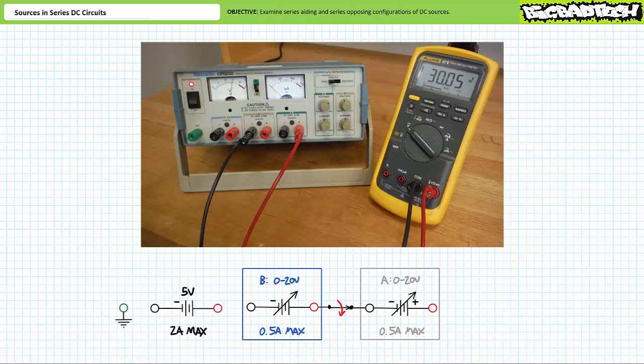Alright, that's about it for today. In conclusion, this lecture took a look at DC voltage sources in series aiding and series opposing configurations. Additionally, we got some more practice with Kirchhoff's voltage law, and we took a look at a power supply in a series aiding configuration. Remember to review these concepts as often as you need to really drive it home. Imagine how well lab will go if you know what you're doing.